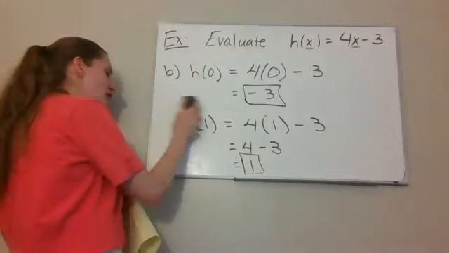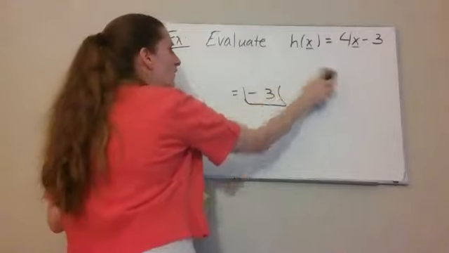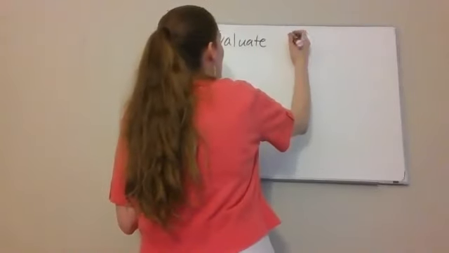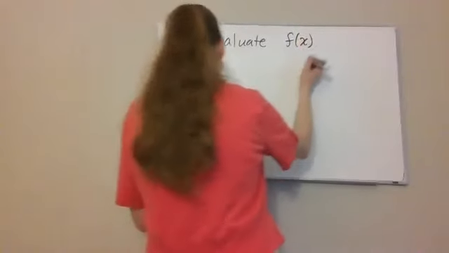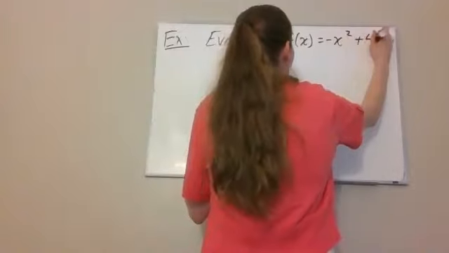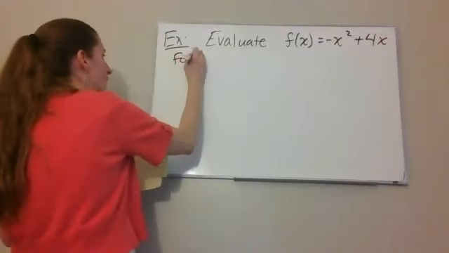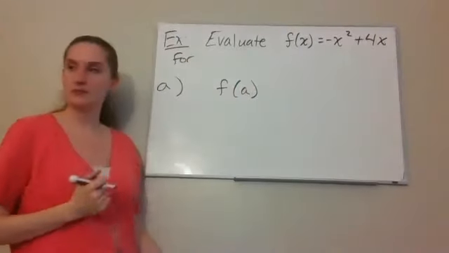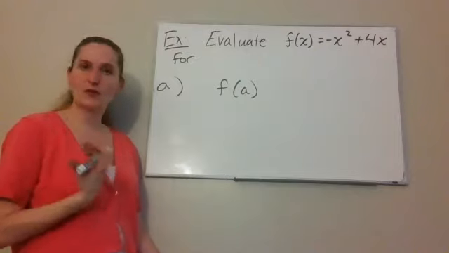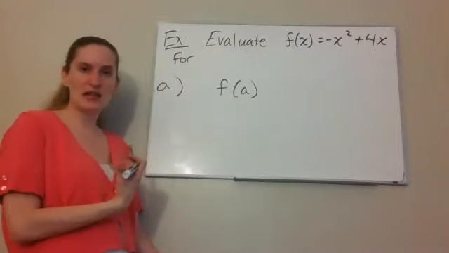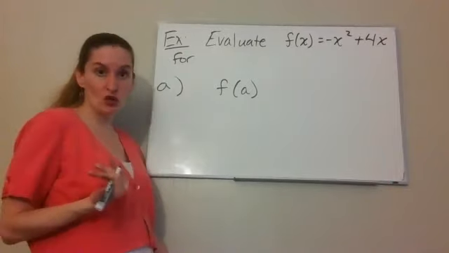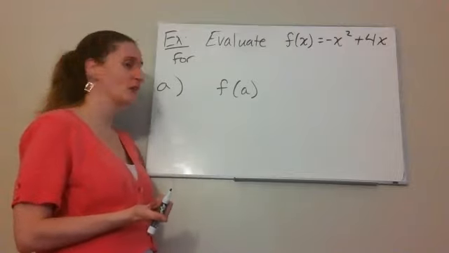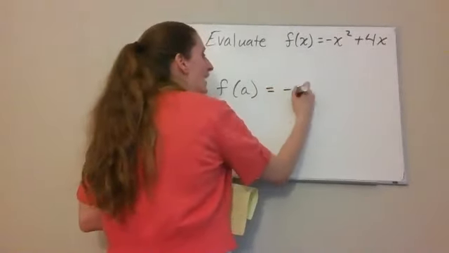All right, so those aren't too bad, but what if we're not going to plug numbers into a function? What if I plug in something different than a number? So we're going to use a different function. This one's named f. It is negative x squared plus 4x. And we're going to evaluate this function for 2 different values. Our first one is f of a. Now, this really is only going to confuse you if you're thinking too hard. Remember what it means with this notation. When we had numbers in there, if this was f of 2, what you would do is replace every single x with a 2. We're going to do the same thing here, it's just we're replacing every single x with an a. So everywhere I have an x, I now put a.